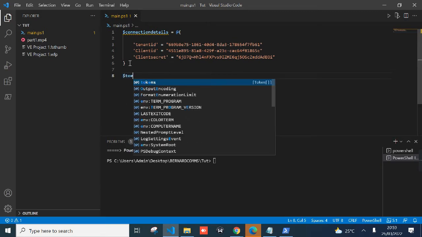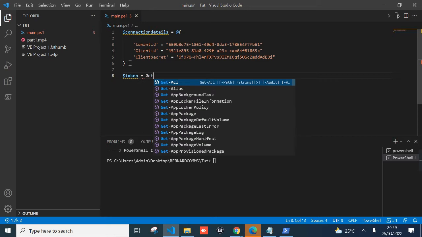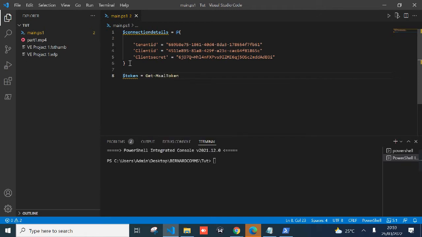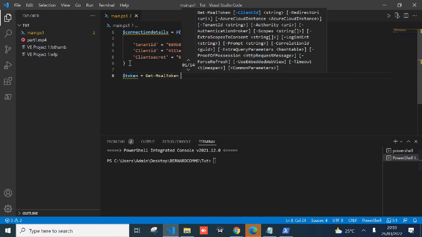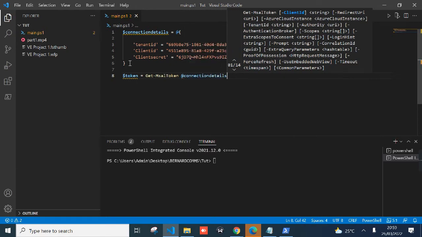And then I need to create a variable to host the token. That's the commandlet to get the token, and then you pass in my connection details variable here.